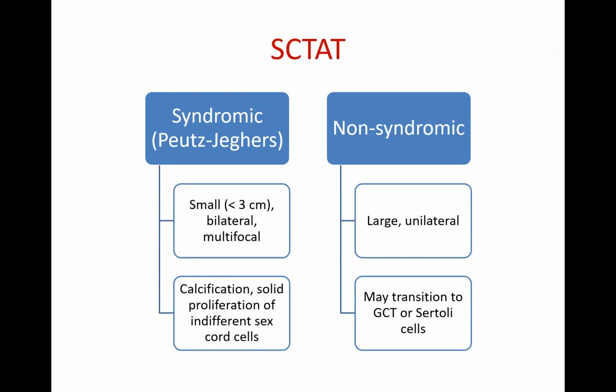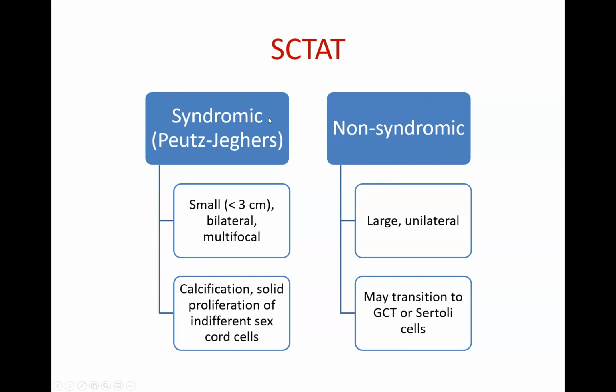Sometimes don't be scared, because you will find the basal lamina and you will make a diagnosis of SCTAT in a Peutz-Jeghers syndrome. However, the other form of this tumor could be large. It's a solid single tumor, and that tumor is important to recognize because it may recur or may transform into a granulosa cell or a Sertoli-Leydig cell. So separating SCTAT syndromic from non-syndromic, in my mind, is very important.